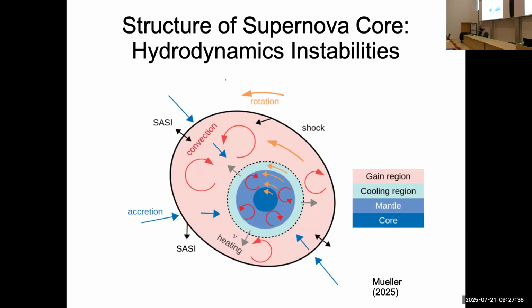And as I already said previously, there are stable regions sandwiched in between as well. So this neutron star surface region where you're dominated by cooling is stabilized against convection. And that's also interesting because in such stable regions, you can maintain oscillation modes of definite frequencies. And those are interesting because if you just measure a spectrum of something in some form of gravitational waves, it's much harder to connect that to a single physical quantity, a single number that this measures. So the fact that we have these stable regions that can maintain oscillation modes of definite frequencies is also interesting.